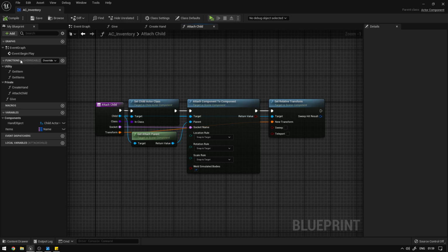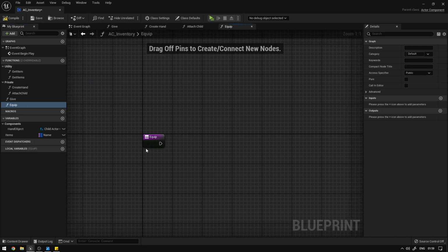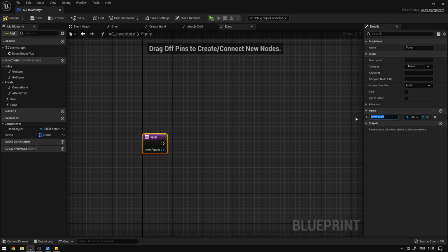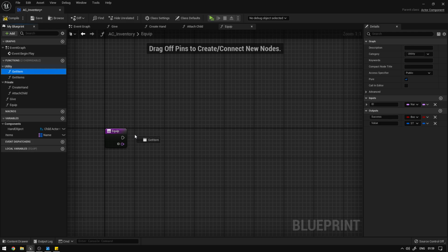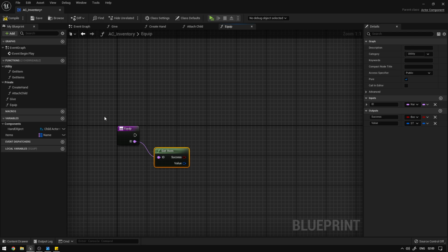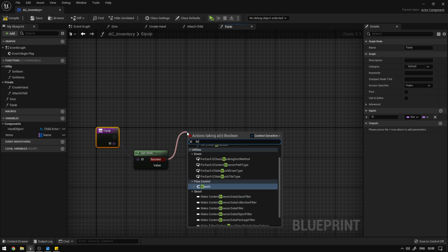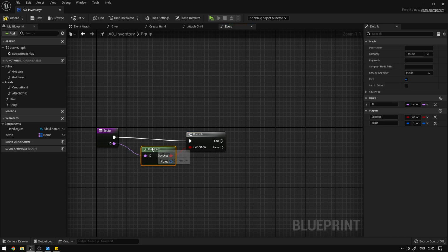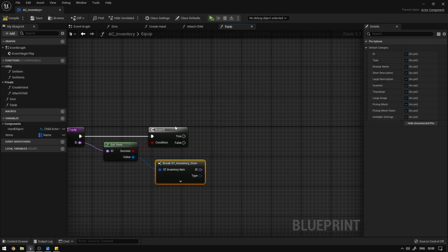So here on the functions, we're going to create a new function called equip. Now this function will receive an item ID, so ID, and this will be a name, okay? So first thing we can do over here is use the get item function that we just created and actually get the values from the item that we are trying to equip, sorry. Now here we're going to say branch from here. So if we find the item, we continue and try to equip it, okay?